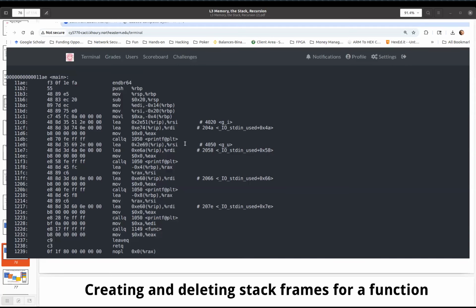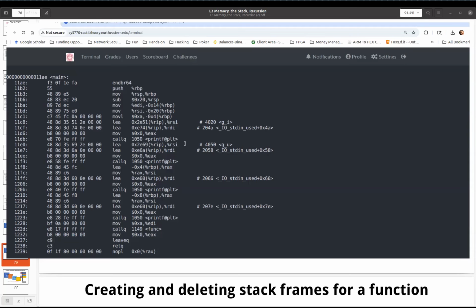On the left-hand side, we have the address of this function, and you can see this address looks very small. It's all zero, right? Because this is not the runtime address. This is an offset we're going to add at runtime. We're going to put the whole thing at a base, and we don't know where we're going to put it right now. We're not running this program right now. We're only looking at its code. So that's why the address looks very small.